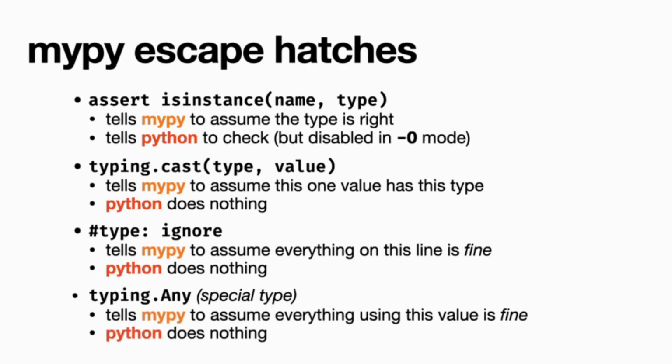And then there's typing.Any, which is the special any type. It tells MyPy to assume using this value is just fine. Don't type check anything. And again, Python ignores this. I guess this slide doesn't convey why you end up needing these things all the time. But when you're working with existing code, you'll find that nobody was thinking about static typing when they wrote this Python code in this dynamic language. So your code is doing lots of weird things, at least my code was. If you're converting existing code, you'll end up using this stuff from time to time.